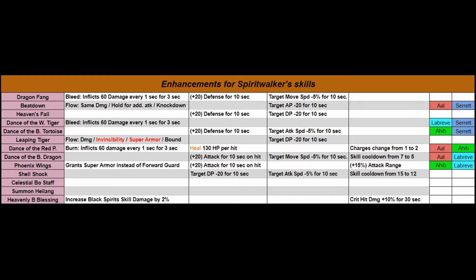Just taking a look at this overall, it looks like you have some skills that their cooldown reduces. You got a lot of buffs for attack and defense. You have some bleeds, and the second skill, Beatdown, where it says flow, that's another enhancement on top. It's an enhancement on top of your skill Beatdown.